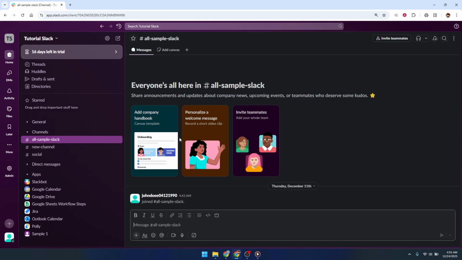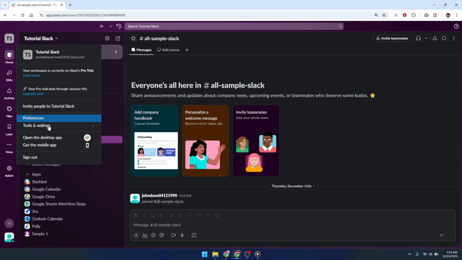First, make sure you're signed in to the correct Slack workspace on a desktop browser. Deleting your account can't be done from the mobile app, so open a browser like Chrome, Firefox, or Safari, head over to Slack, and log in with the account you want to remove. If you're a member of multiple workspaces, double-check that you're in the right one before you continue, because you'll be deactivating your account only for this specific workspace.